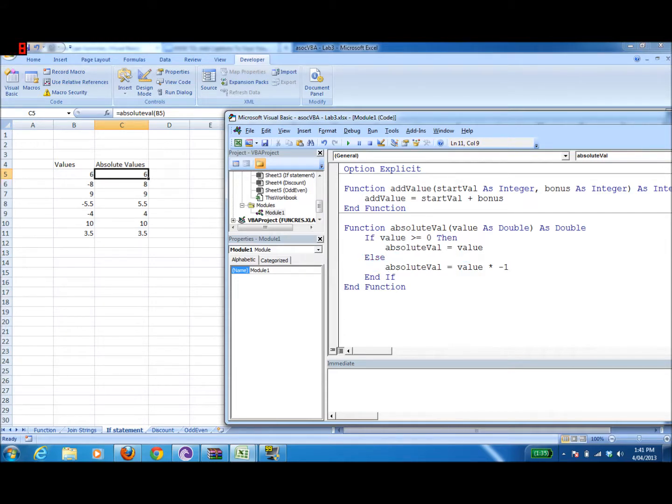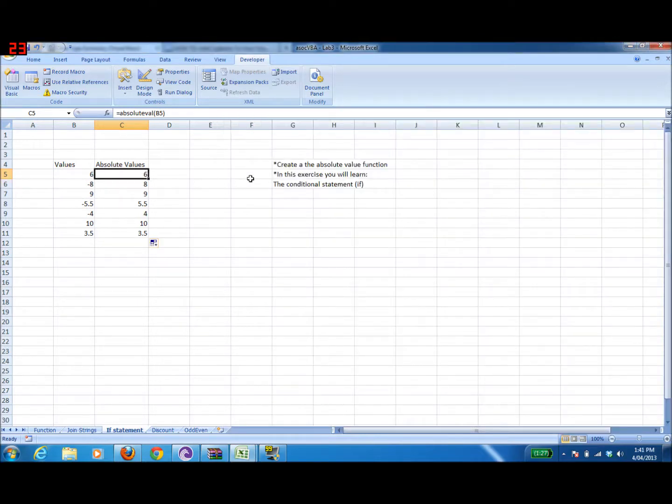Okay, so to do that, all we need to do is we type in if the first value, and then we do then, and then we do whatever we want whenever it's positive. Then we type in else. So else stands for all the other cases that weren't true. So if it's not positive, it has to be negative, and then we type in whatever we want to do when it's not positive. Okay, so this works perfectly as well. So again, I'm gonna type it again. Just delete all of this. Equals absolute value.